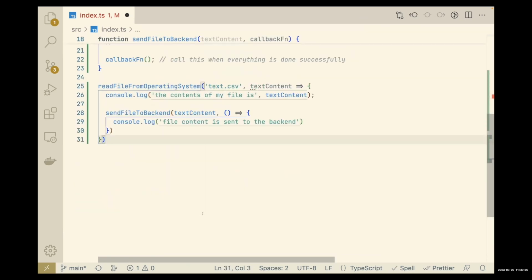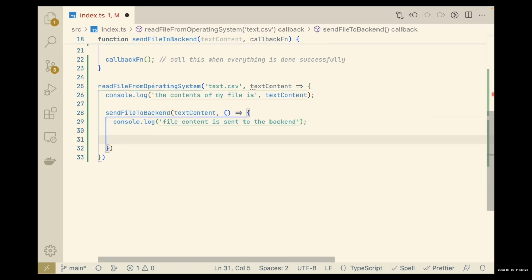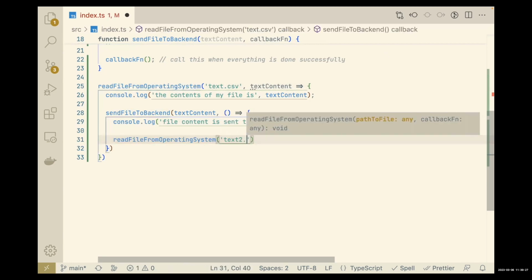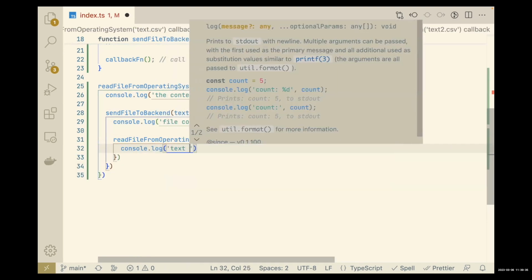Okay. Now, in a hypothetical situation, after sending this file to the backend, we need to read another file. Let's do that. Read the file from the operating system, text2.csv, content, okay? Text content.